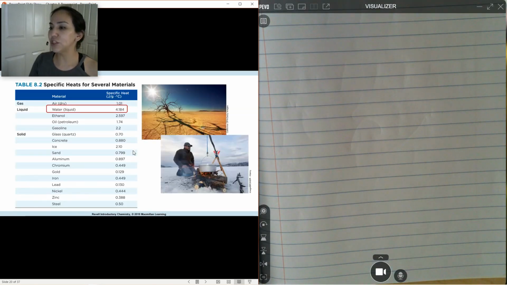Oh, and with these images, what I want to say with this one is that because water has a high specific heat and water is inside of our bodies, where bodies are predominantly made out of water, we can live in really, really cold areas and in really, really warm areas because water maintains our body temperature stable. And that's what water actually, people who live in the coastal areas, the reason that the coastal areas have a good climate is because they're surrounded by water, and water tends to keep everything nice and stable.